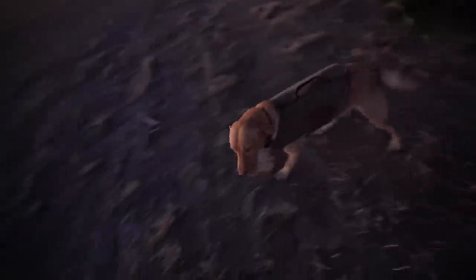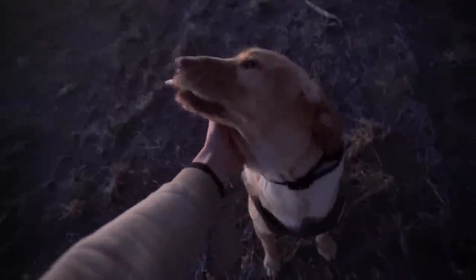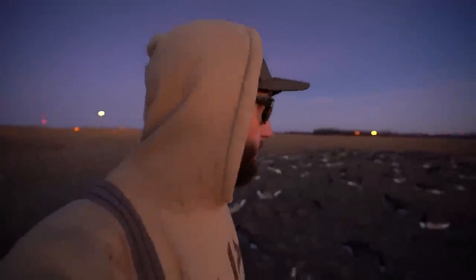Hold Freddy — sit. Are you ready buddy? Check it out, got the old collar on him. You're rigged up buddy. It's a challenge he's going to have to accept because it's for his own good. We got a collar on him finally — this is going to sharpen him up, keep him in line, and help me control him instead of shouting all the time.